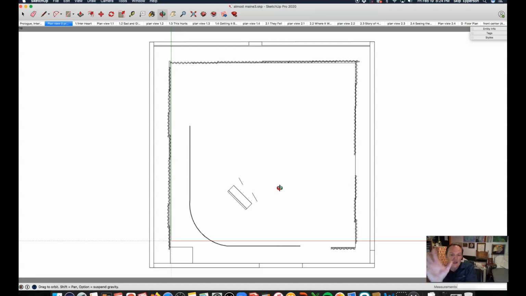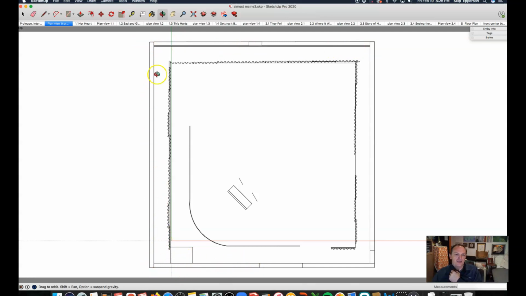So what we're looking at on screen here is a top view, bird's eye view plan of the Black Box Theater. And within that, I've got one of the scenes laid out. If you look at it moving around the perimeter, here are the outside walls of the Black Box Theater.